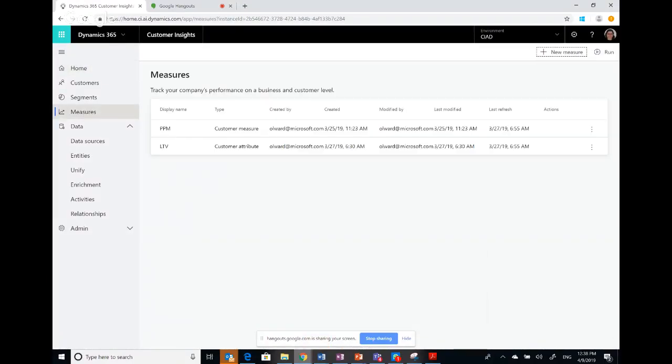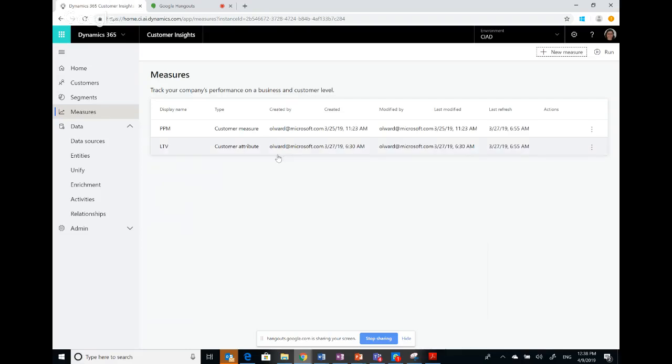But we also have a simple wizard where you can create something like lifetime value, where you combine data from different data sources into one KPI. And then with this type of measure, similar to the way you see the profile information of customers outside of our app, you can also see the measures that you created for customers outside of our app. So I'll talk today mostly about the experiences within the app, and I can share a few other things. And again, we'll spend about 15 minutes with questions.